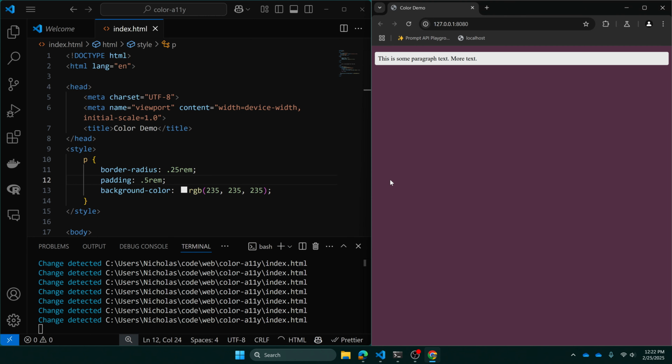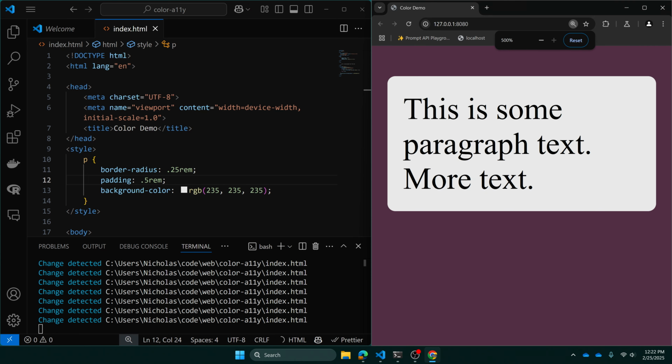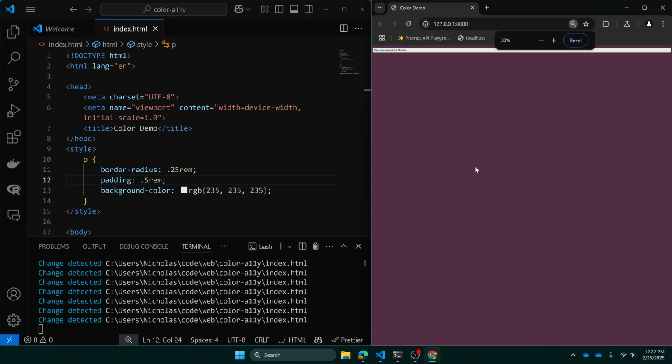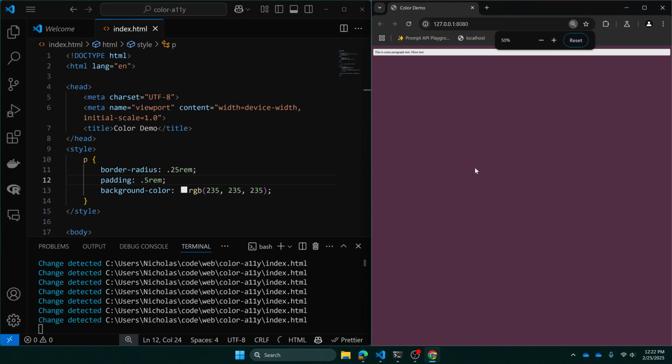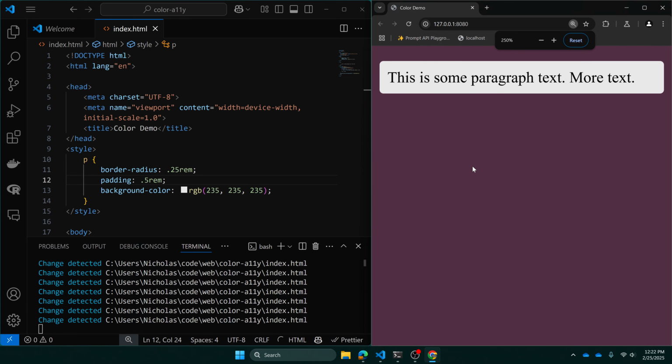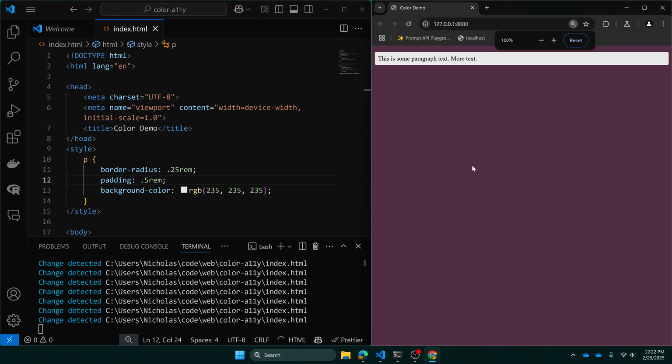Now a feature of websites and the way the browser works by default is that you can actually scroll in and out on websites, and the size of things on the page should change. This is the expected behavior. This is not a bug. This is how things should go.